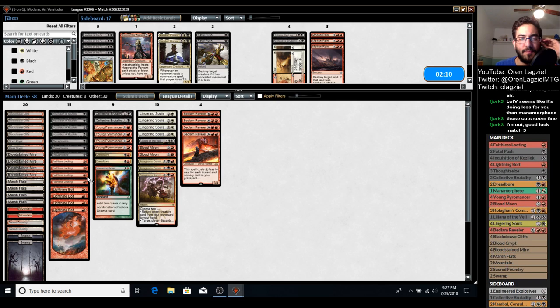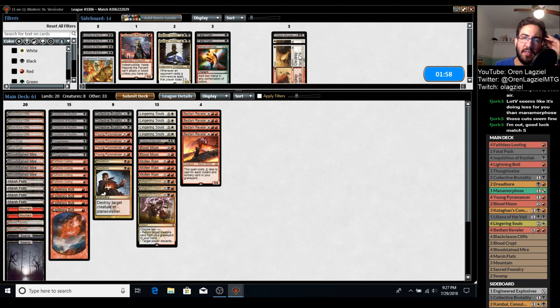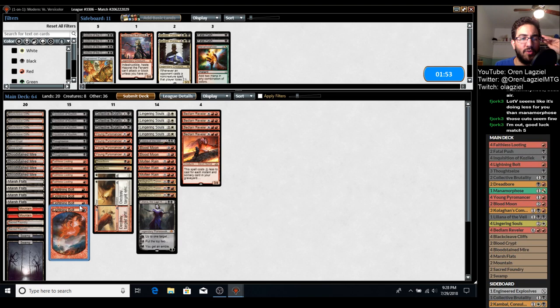I don't think I want the air. I think I just want density. Density of things to do. Threat density is what I mean by that. Collective Brutality. Wear // Tear. Liliana. I think I want to cut two of the Bolts.